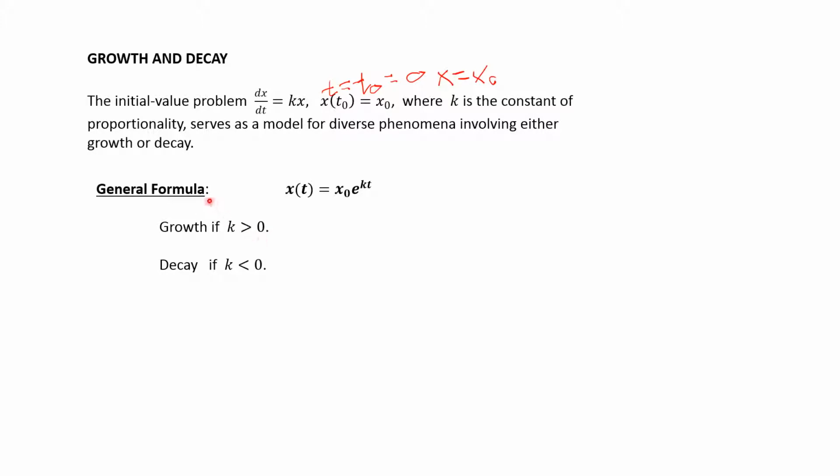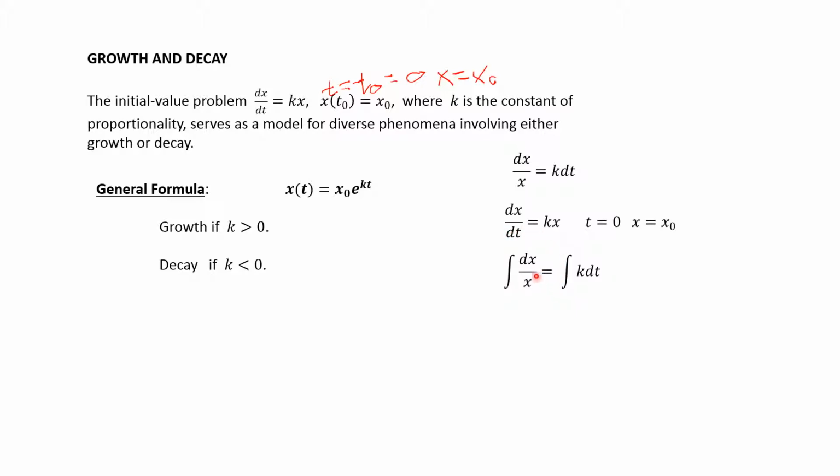Now, let's derive the solution for this one. Let's start with, of course, dx/dt is kx. Now you can divide both sides by x and transfer dt to the right. So this equation will be the same as dx over x equals k dt. Then you have the initial condition, that is when t is 0, x is x sub o. Now, you can integrate both sides.